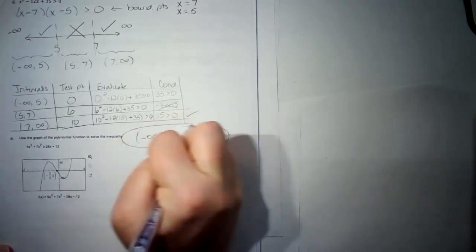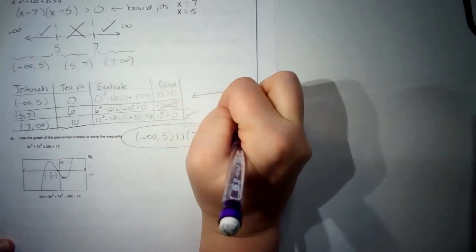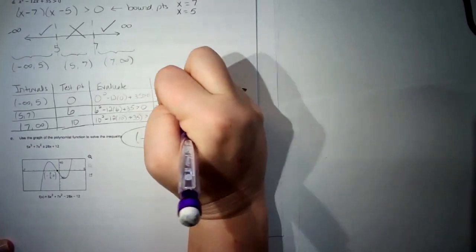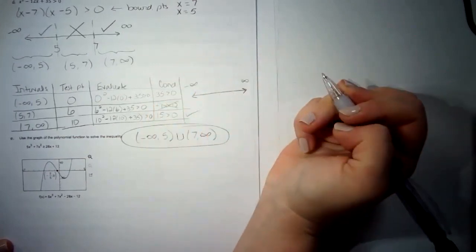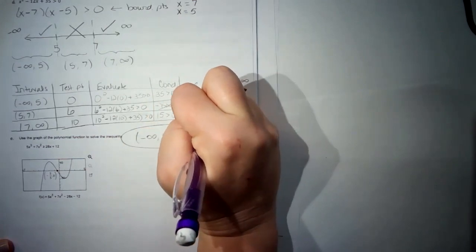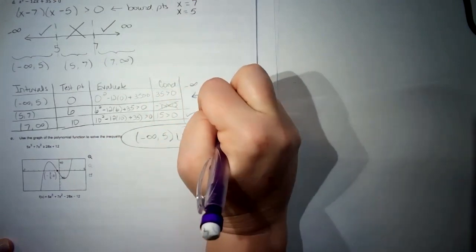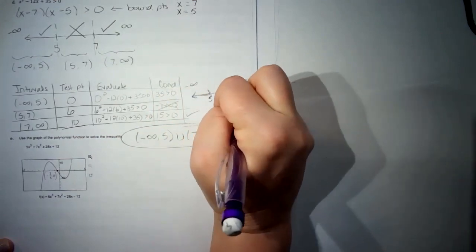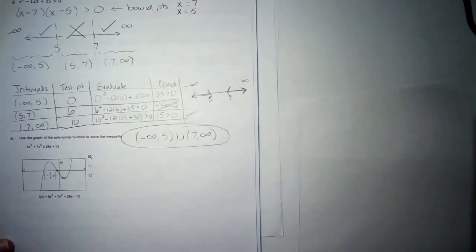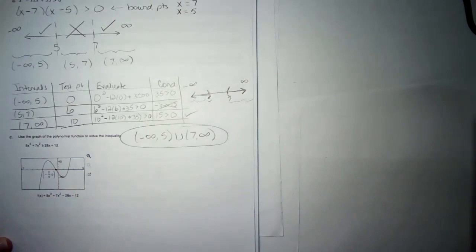The union. Okay, now don't forget, you're going to need to draw him on a number line. So you're going to have to remember how we do that. All we're doing is just drawing both. So in this case, you're going to have a 5 with a parenthesis that points this way. And then in this case, you're going to have a 7 parenthesis that points this way. It just means both of these. It means this little guy and this little guy, right? You chose both of them. Okay, good deal.